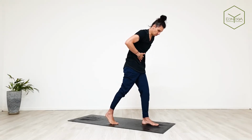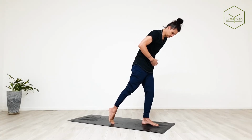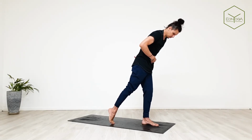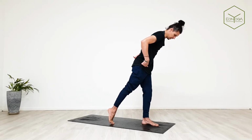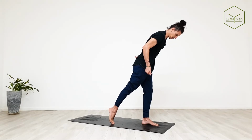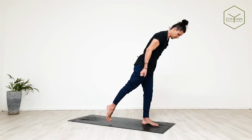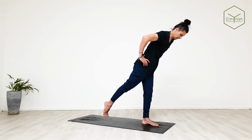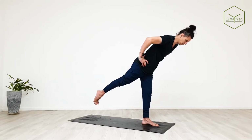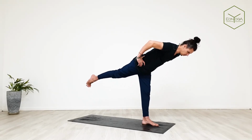Now, as you keep that core engagement, get onto the tiptoes with the back foot, softness in the grounding leg. Tilt your hip in, so bring the hip sort of more to the left. Lock your back leg, draw the kneecap up. Now float the toes off the mat, push the base of the big toe away, feel the core, at least the calf activation. As you hold this position, you can place hands onto your waist and slowly take the leg further back, getting into a more detailed variation of Warrior 3.